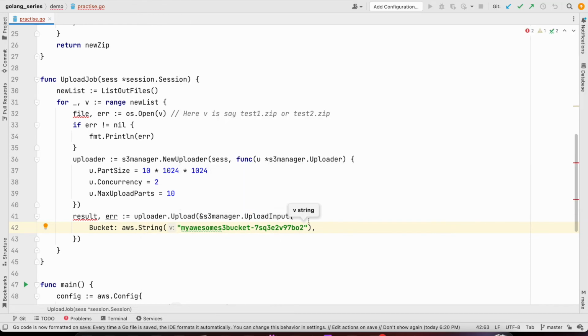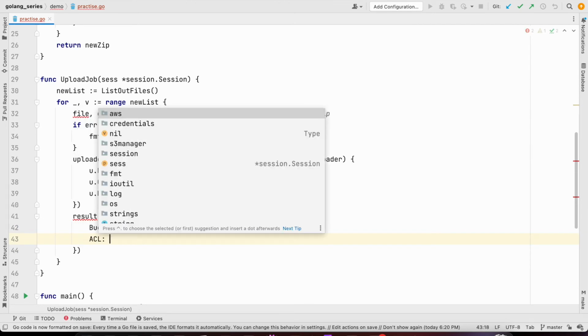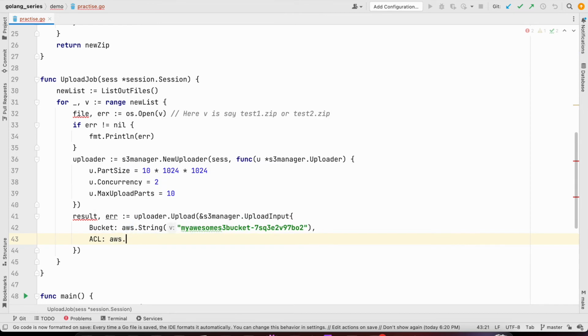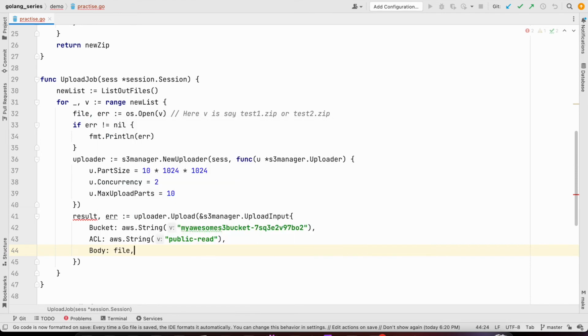Next I want the access control list. Again I'm looking for public read, just for the example, so I'm going to use public read as the access control list. For the body, where the contents will be, I'm going to use the file. Whatever the file is here, you can see it turns from red to grayed out.